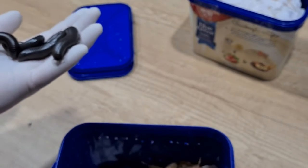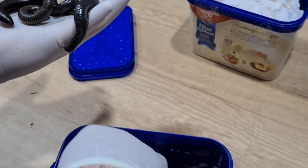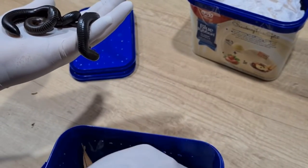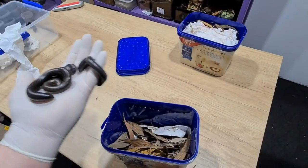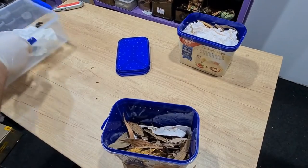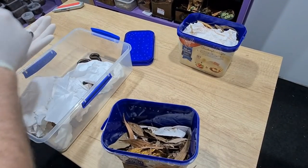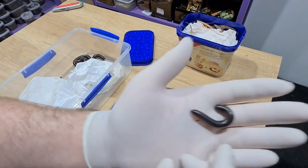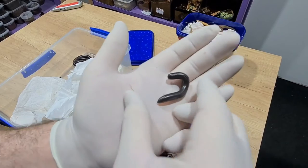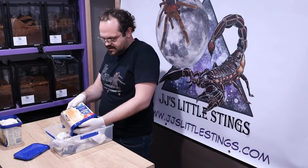They seem pretty relaxed. I love them. I really do. They're just amazing. Alright, we'll put you guys in the container. There we go. There you are. This one's just a little sweetie. Here you are. Come on. Just gently tip them in.